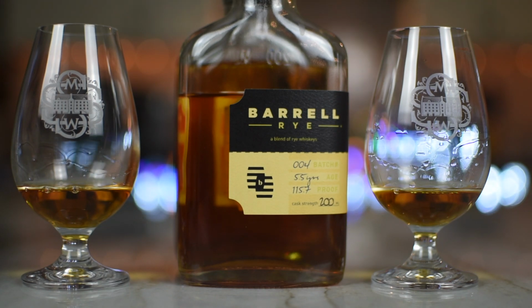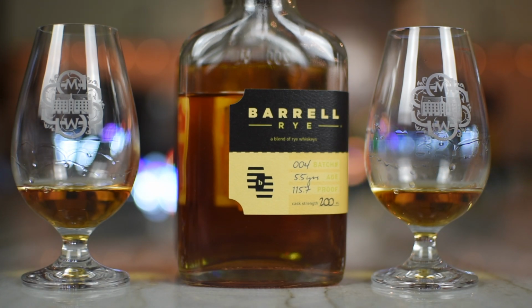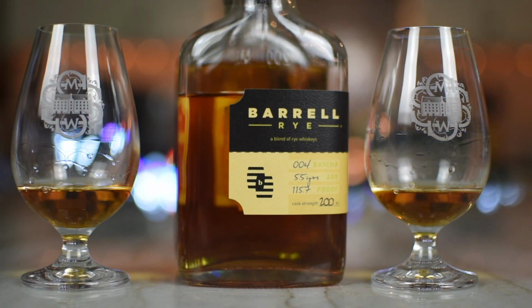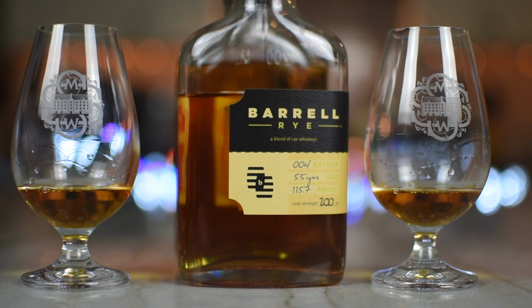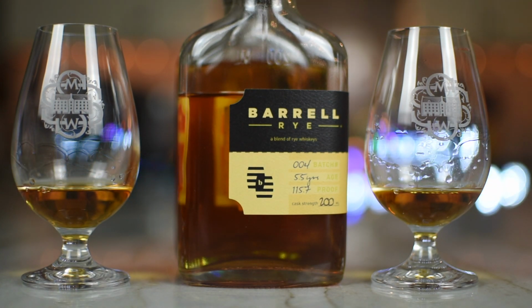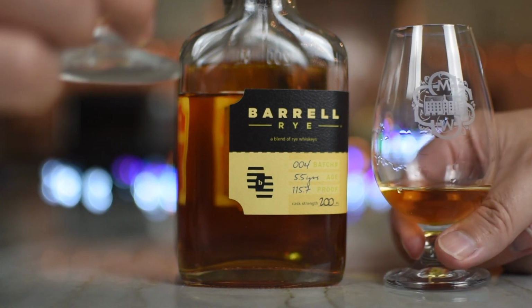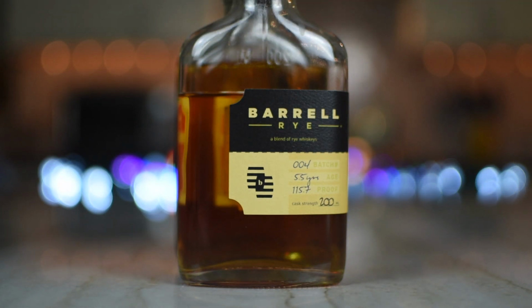And because it's from Indiana and they're using 3, it might not be 3 from the same place in Indiana. I mean, it could very well be. I don't know, they don't disclose. The only one I know is MGP, so I don't know who else is making it. So they put it all together, and it's bottled in Kentucky. Nice. Okay, so cheers.